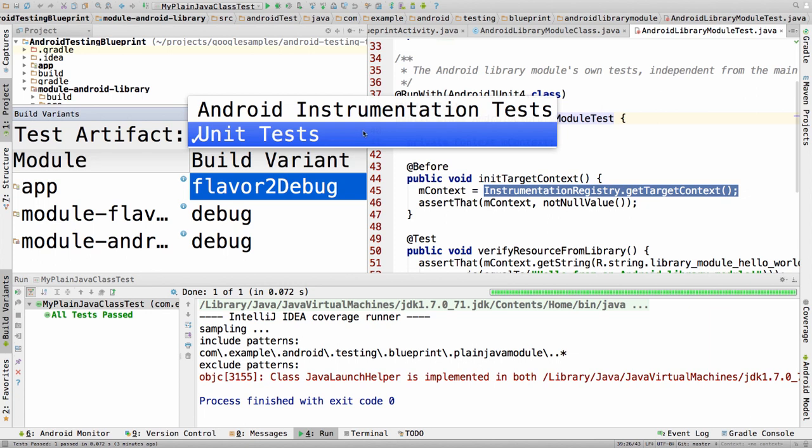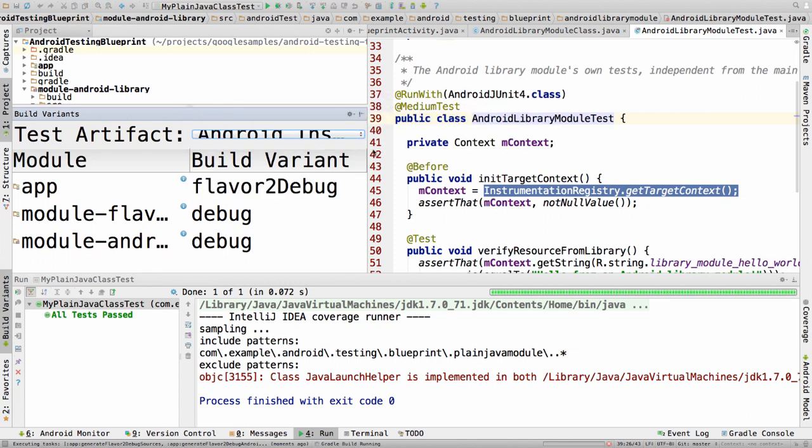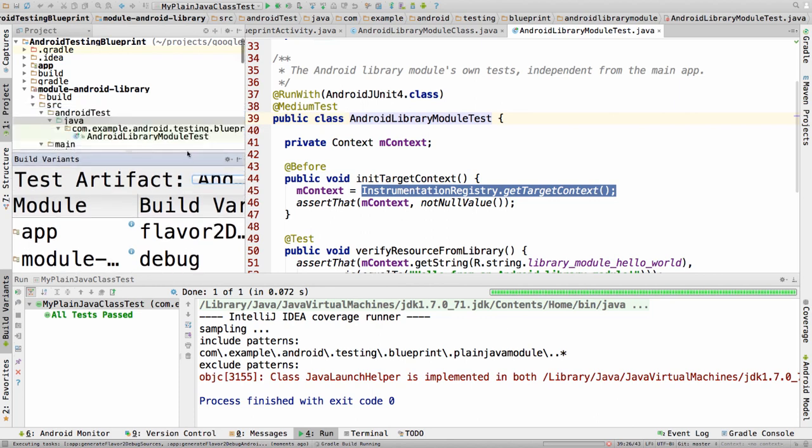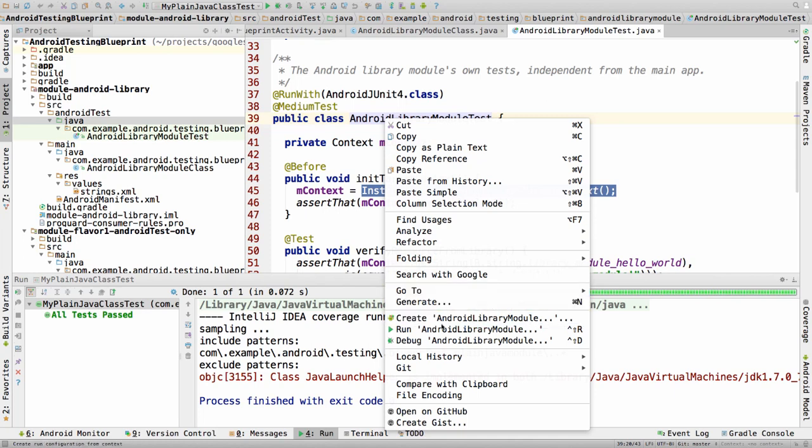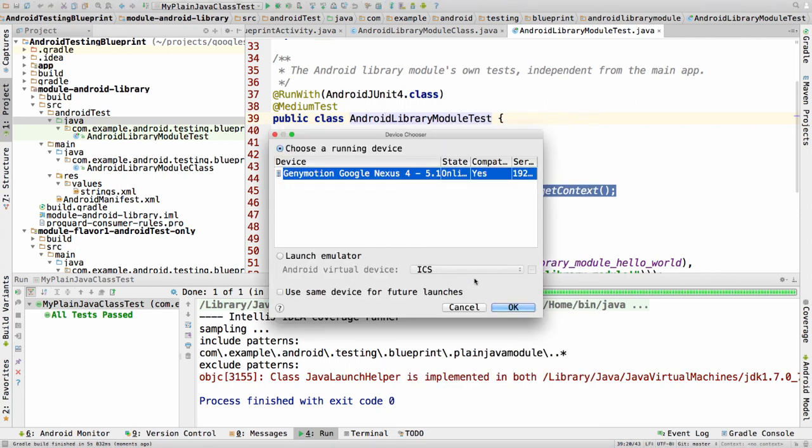You have to switch. So once we switch to Android instrumentation test, then I will close this thing. It's kind of subtle, but you can see here that the Java folder turns green. That means Android Studio is now aware that this is a testing folder. And now, if we right-click, we can see the run target. This is one thing that was really confusing when I first started. So why is it not working? That's because if you do both kinds of testing, you have to switch back and forth, which is a pain. But I think it's a limitation of how the compiler works, you have to choose.